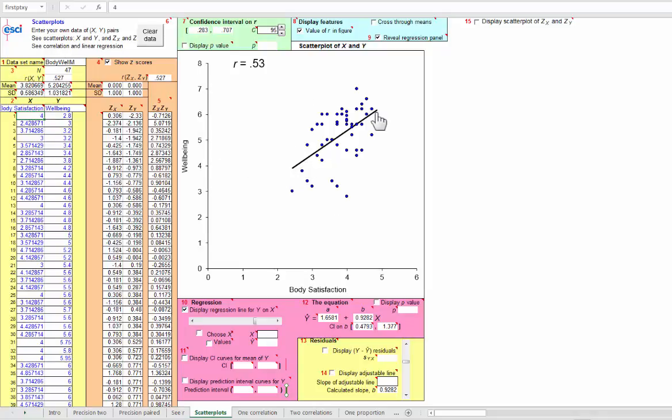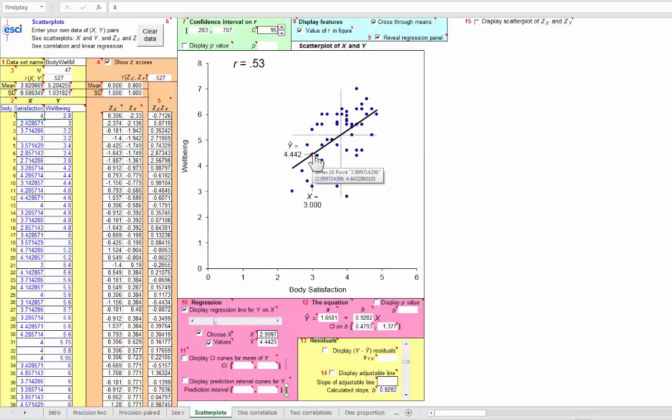This line is a little less steep than we might eyeball because it is chosen to meet the criterion of the best prediction of y for a given x. What criterion? That's what we'll discuss in just a moment. But first, let me mention if we put a cross through the means there. So the mean of x is about 3.8, mean of y about 5.2, and the regression line always goes through that point, through the means of x and y. We can mark some values of x and y. Here is x at, say, 4.3, and the corresponding estimate of y, called y hat, is 5.655.